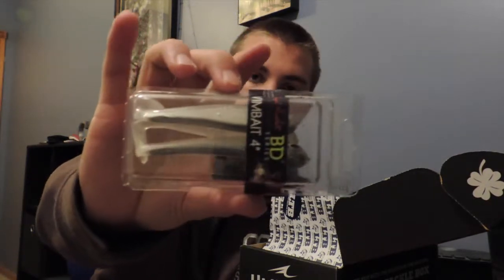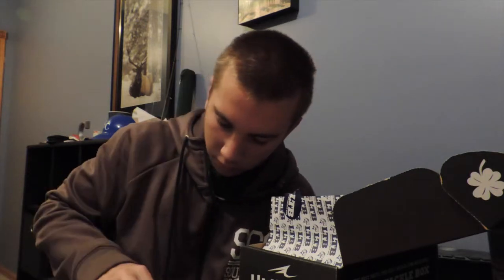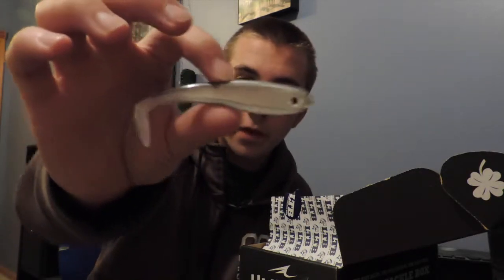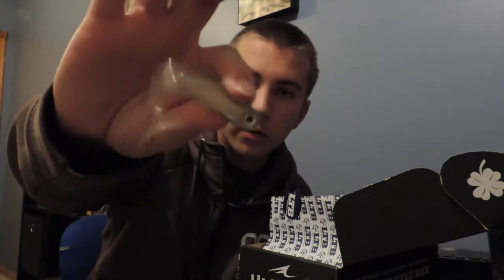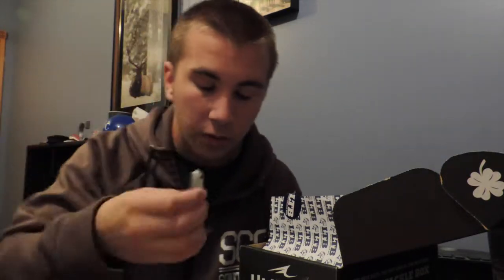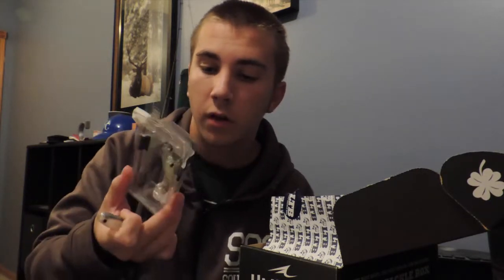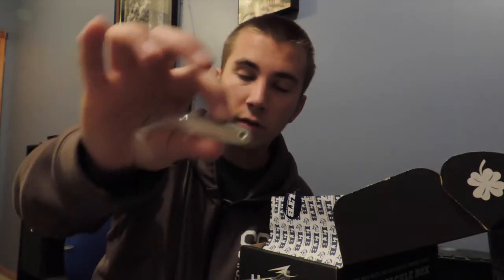Next on our list is the Castaic Void Ducat series swimbait — it is a four-inch soft plastic swimbait. These are unscented, at least they smell unscented, and it's got some serious action on there. It's a real paddle tail — going to catch some real good fish. This is actually a three-pack, and this is $5.40.